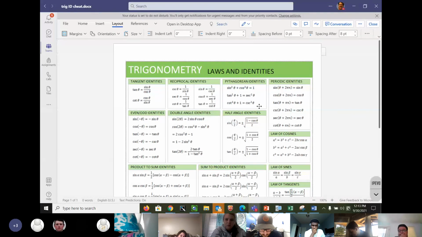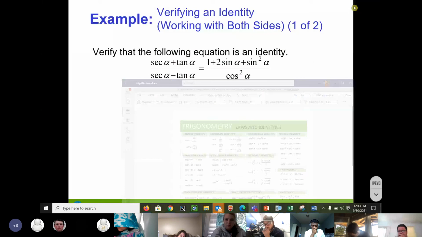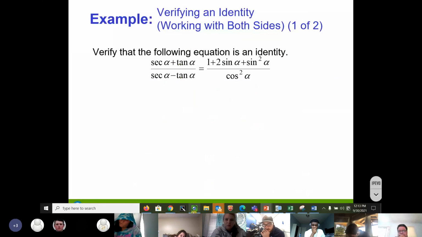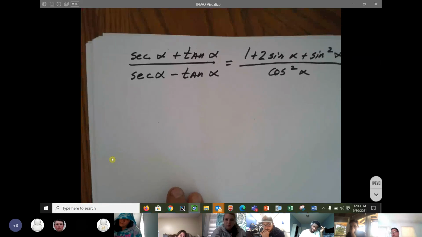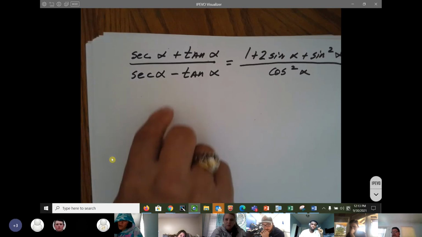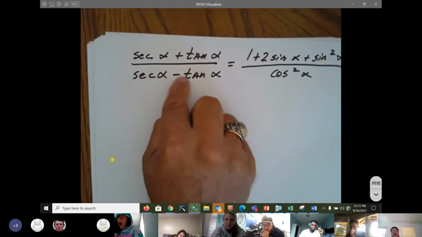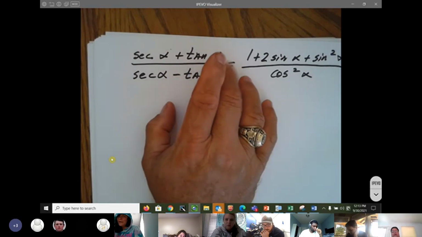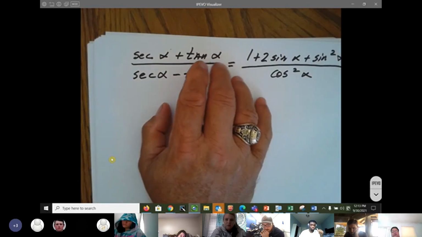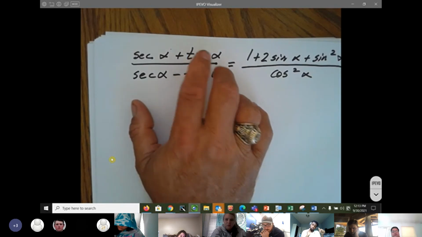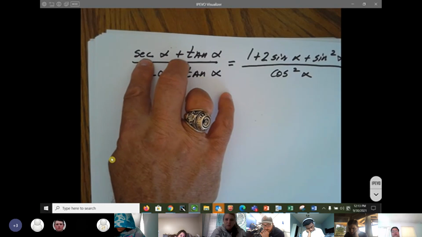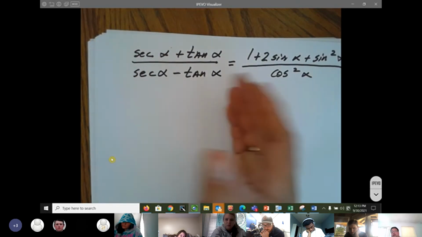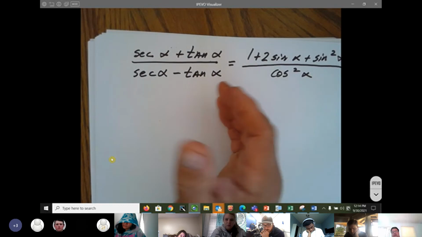All right. I'm going to take the left-hand side right here, and I'm going to multiply it by cosine over cosine. Now, a lot of people say, well, why are you going to do that? Well, remember, I want to try to get these things in terms of cosine and sine. So if I multiply by cosine over cosine, that'll get it started. Because tangent is equal to sine over cosine, and secant is equal to 1 over cosine. That's another thing you could do. You could change everything into sine and cosine, and multiply through.